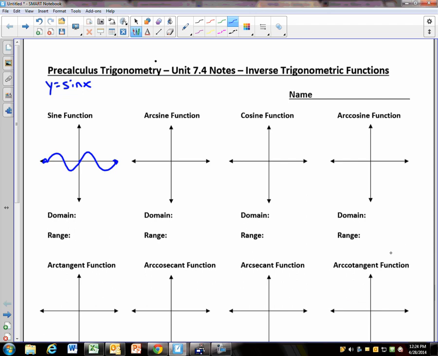Okay, y equals sine of x. Today we're going to talk about inverse trig functions. Before we can understand the inverses, let's make sure we can understand the other functions. You won't have to do anything on the front side on your test. On your test, you're going to do stuff on the back side. This is to try to get your brain in the mode and the understanding of why this matters.